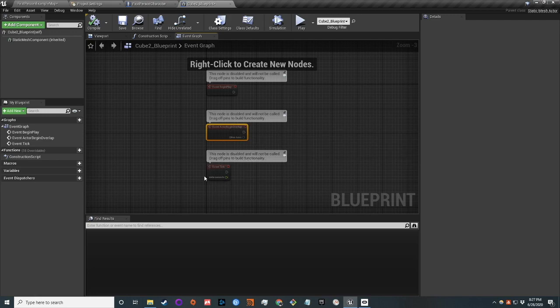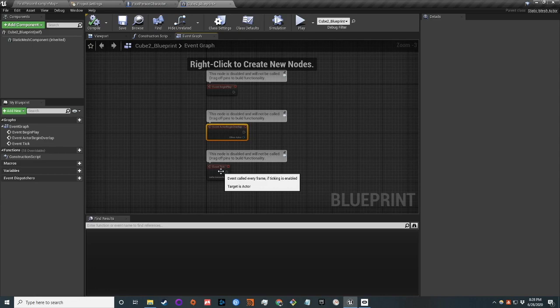And then event tick has to do with every time the game engine loops, and if you've heard the term FPS, that's frames per second, so that's actually usually tied to the number of simulation loops in the game engine. And so if we have an FPS of 60, that means that this event tick is going to be called 60 times. And so we can do updates that are supposed to happen over time by tying to the event tick.